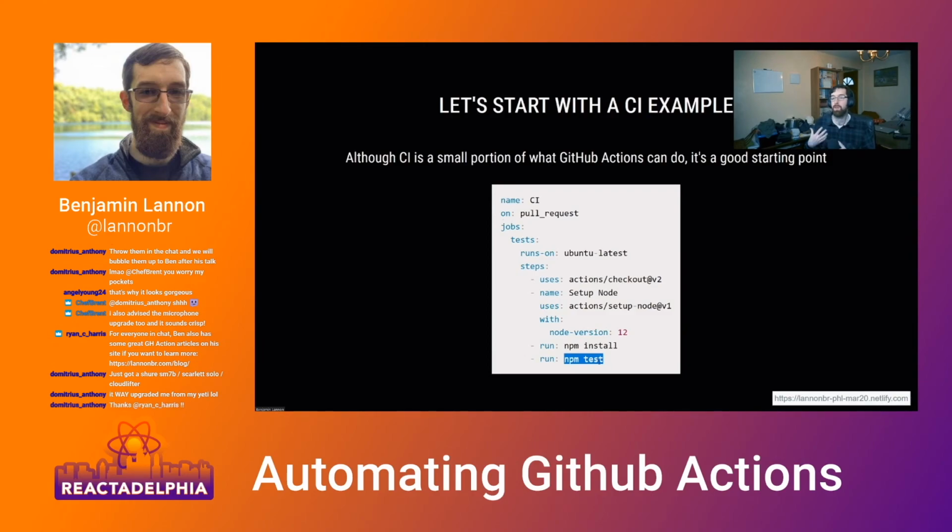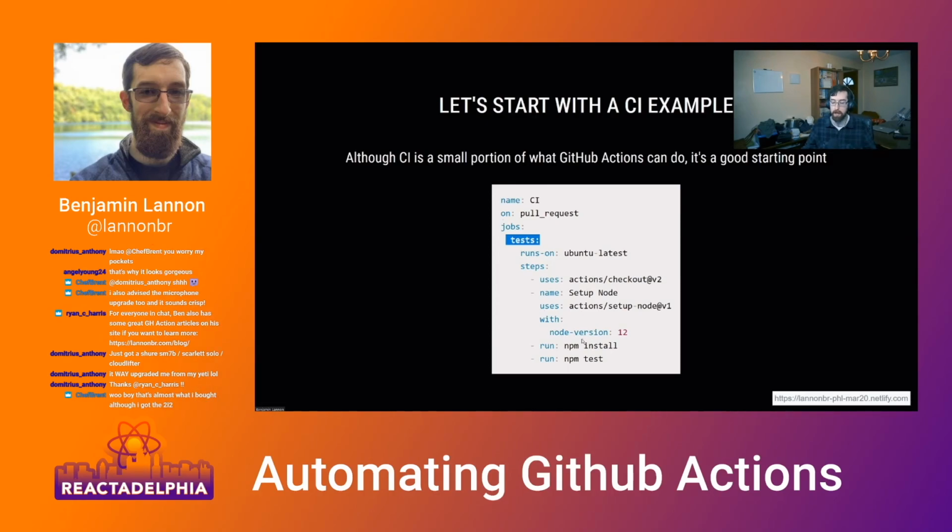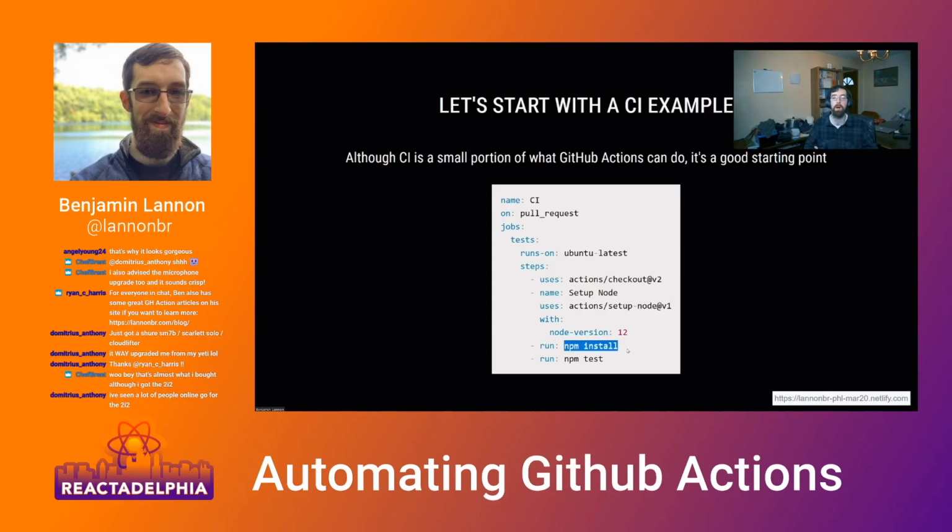When you go and run this, it will come through and say, hey, what jobs do I need to run? It sees the test job. It'll spin up this VM. It'll go through step by step. And if any of these fail, it will fail the entire thing. Then you can go into the logs at a later point and see, hey, this failed because maybe a test failed, or maybe it didn't install the node modules correctly. It will allow you to have that access, so you have a safety net when someone pushes a PR, and they don't get stuck.